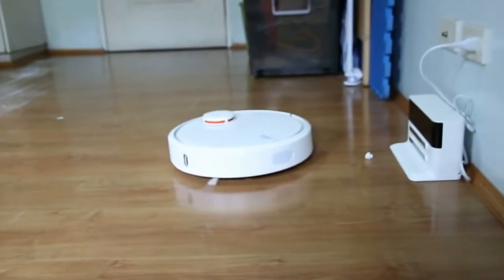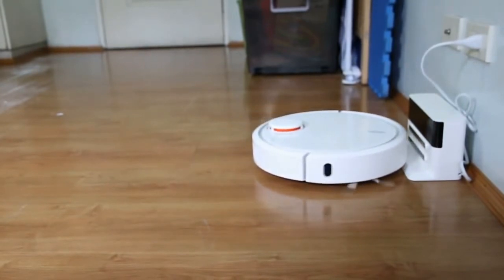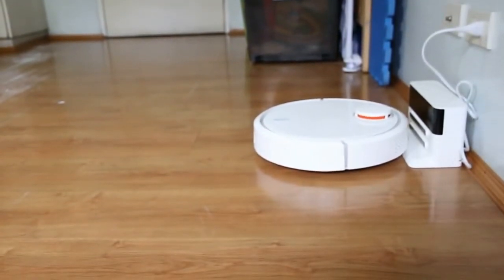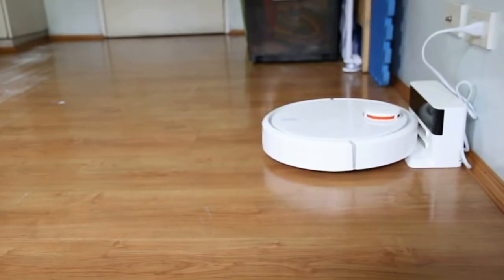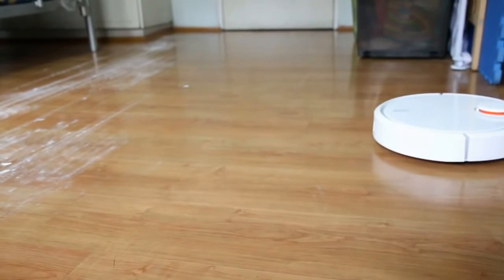The robot is now done cleaning, and it's going back to its home base. Okay, the robot is now done cleaning, and I'll show you what's left of all the mess that I've created. As you can see, most of the paper, let me just pick this up. Most of the paper, actually the robot picked up most of the paper, but it's the powder that it has trouble with.